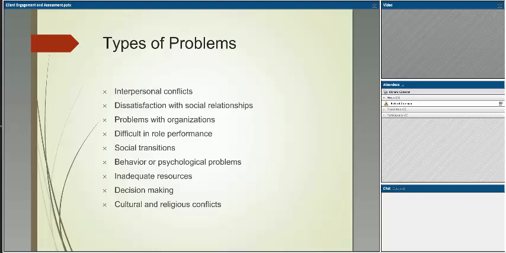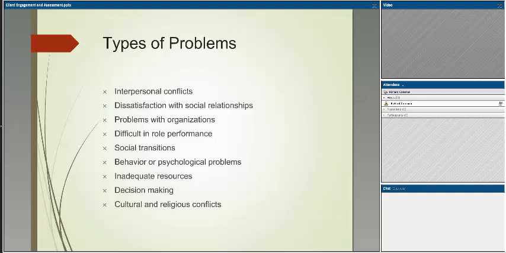You want to amass information and really start to understand what the problems are. As folks are talking to you and you're gathering information, problems will fall into some of these categories. They'll be interpersonal in nature, in terms of maybe there's difficulty for a teenager to connect and have friends with other teenagers. There might be dissatisfaction in a social relationship. You might be working with a husband and a wife who are at the brink of divorce. There could be organizational problems. There could be issues that you're having at work, with coworkers, or in a school setting.